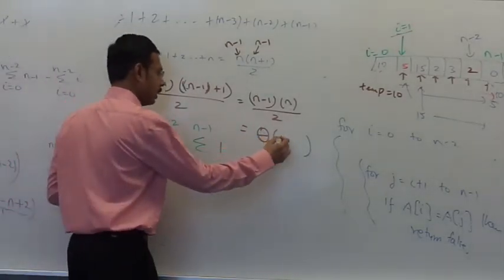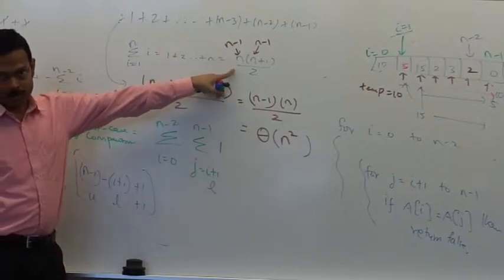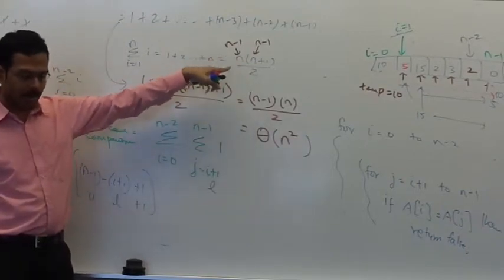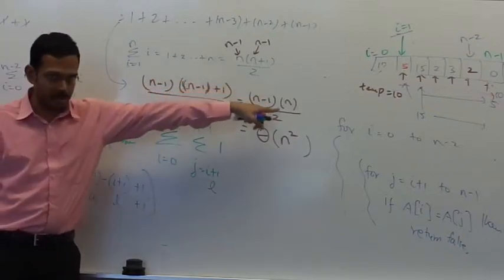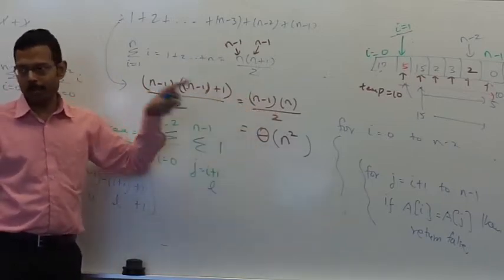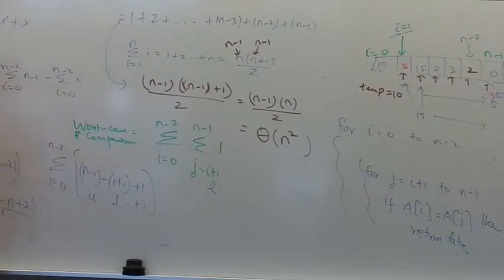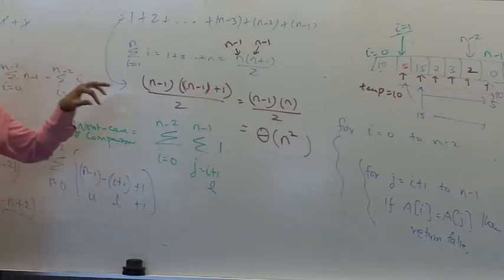Okay, so you understood how I got it? Instead of n, you have n minus 1. The formula is n times n plus 1 over 2, so instead of n, put n minus 1. So n minus 1 times n minus 1 plus 1, and n minus 1 plus 1 is just n, and you have n minus 1. So this is theta of n squared. Okay? So the worst case is theta of n squared. Best case is just 1. In the worst case you have to do theta of n squared comparisons. Clear? We are just now presenting everything using theta.